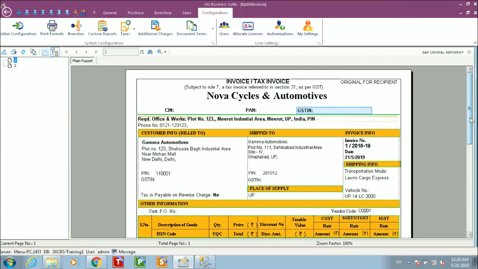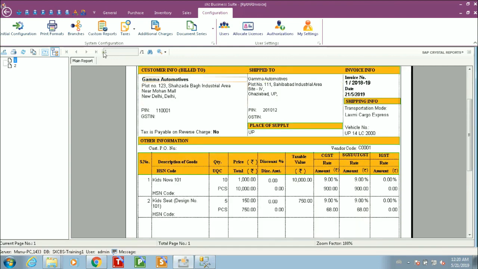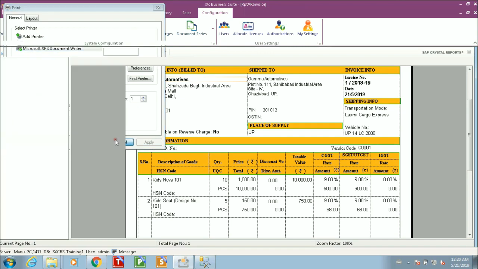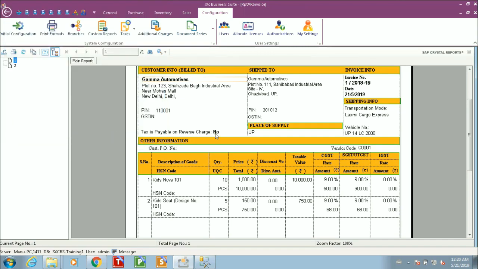Now if your invoice goes into multiple pages, you can use this navigation bar on the top to go into subsequent pages. What you can also do is print it from here. So if you click this button, it will give you a list of printers that are installed on your system, and you can use them to print this invoice out for you.